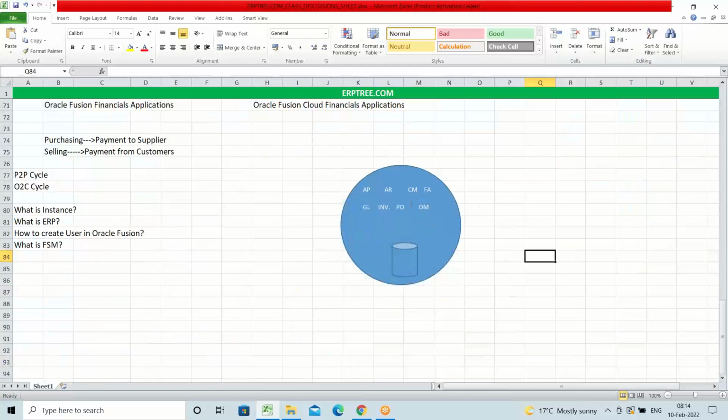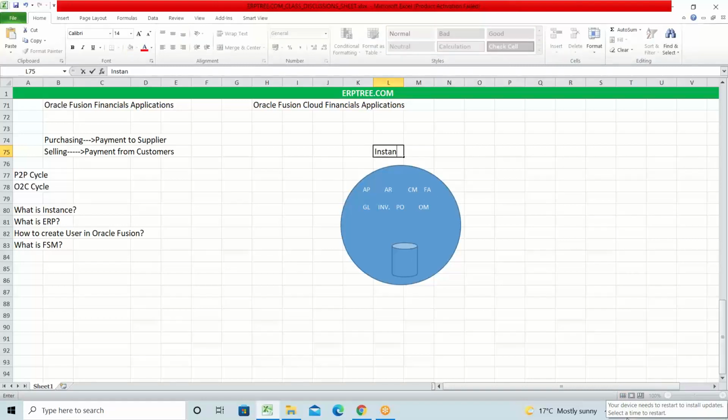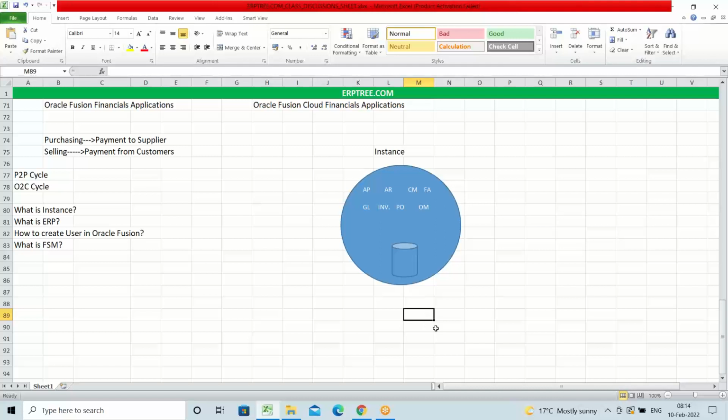To support and store the application data, there will be a database. All of those are in one single environment that we call an instance. Instance means the software package which contains the applications and the database. One instance we can use for multiple countries.